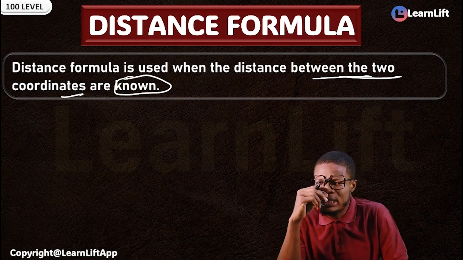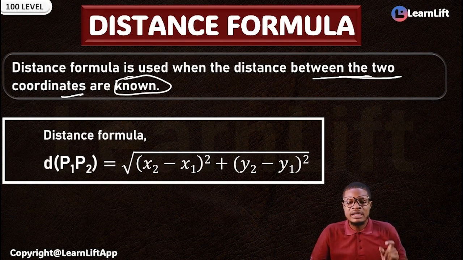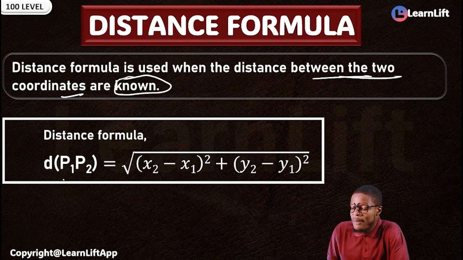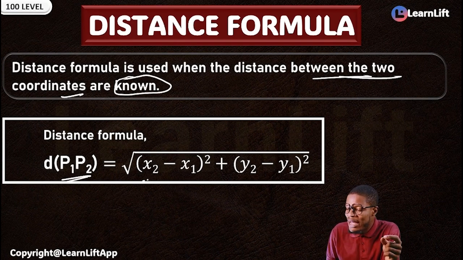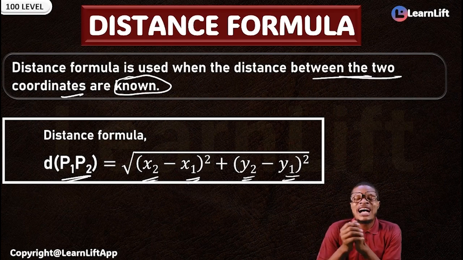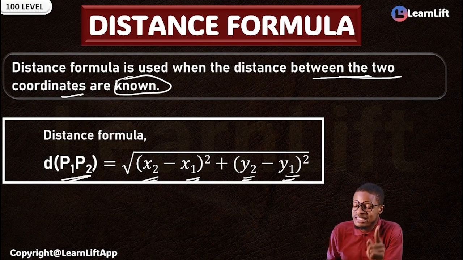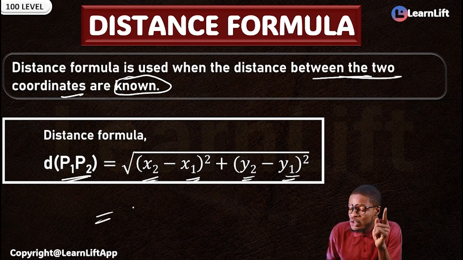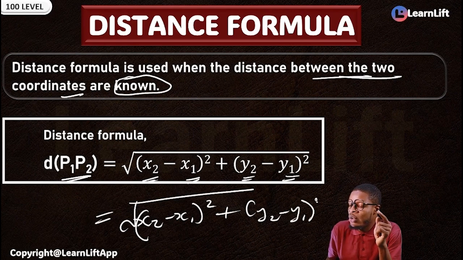And which one do we call your distance formula? Very fast, please. Your distance formula is given as this: the distance P1, P2 is equal to the square root of (x2 minus x1) all squared plus (y2 minus y1) all squared. Even if you are sleeping, jogging, stressed and tired, when they tap you, you must know the distance formula. What's your distance formula? The distance P1, P2 is equal to the square root of (x2 minus x1) all squared plus (y2 minus y1) all squared.